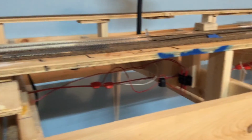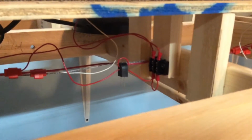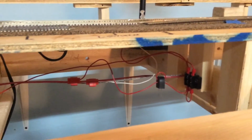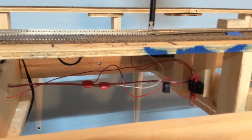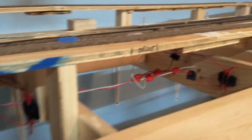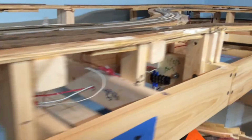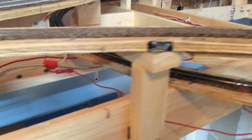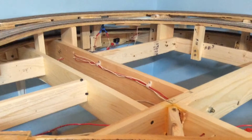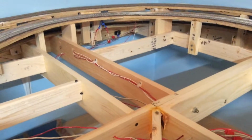All the feeders now are hooked up to the bus, or sub bus in some cases. We've got terminal blocks in, and we've got resistors for detection when we get there. I will be using RR-CirKits resistors for their Watchman. I bought some of those a while back and haven't had a chance to try them yet, so I will give them a shot and see if I like them. If not, I can always go back to Digitrax. Digitrax seems to work so far with everything I've got, but I already had these RR-CirKits products, so I'd like to give them a shot and see how they work.